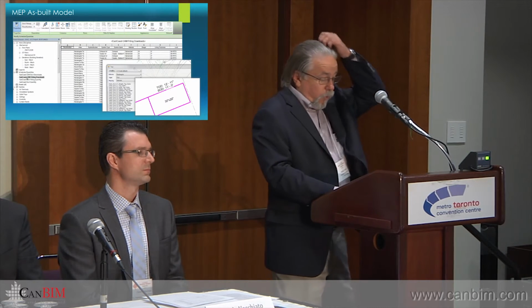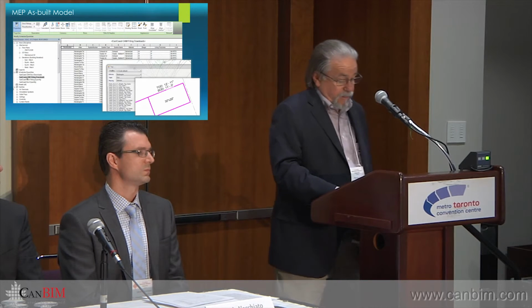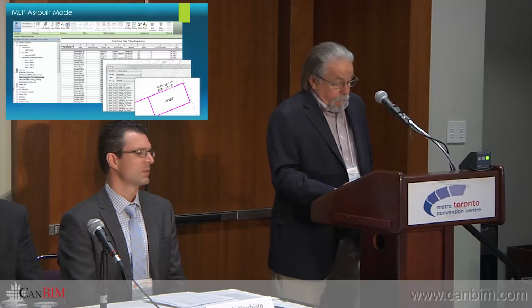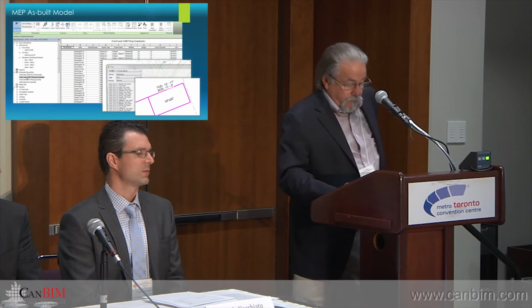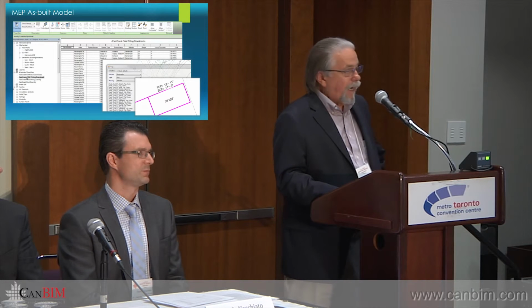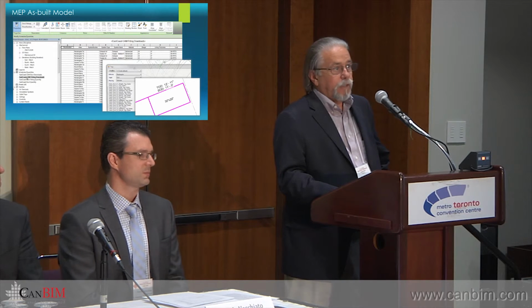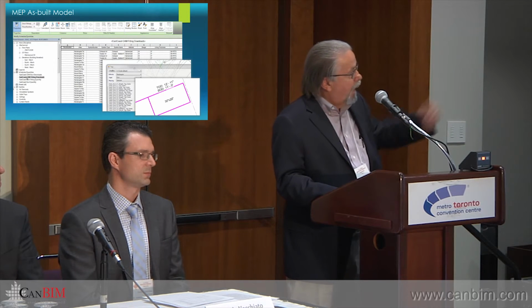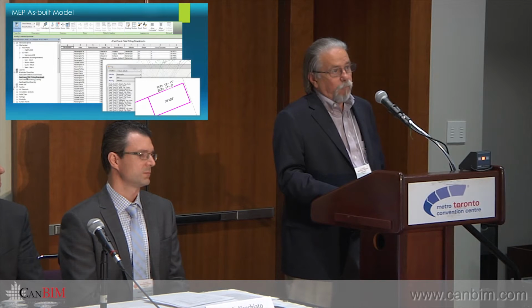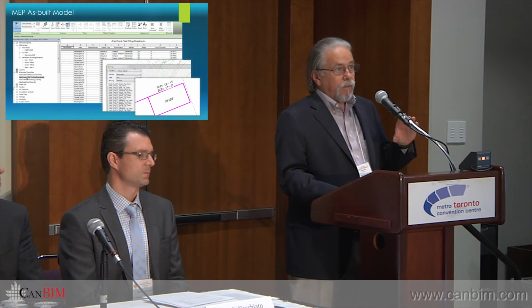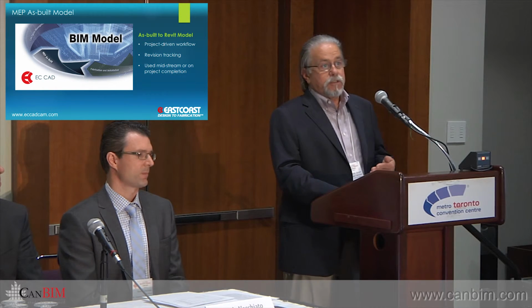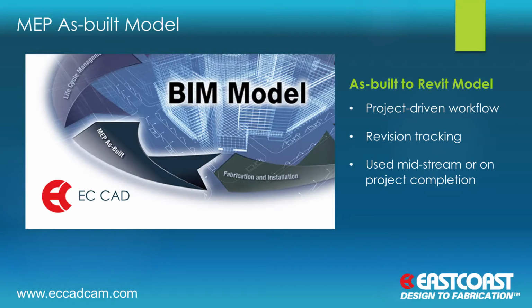We take completed, fully coordinated drawings back into Revit, and put them, like I said, right back into Revit. The data is both geometric and dimensionally correct, and we'll give you all different types of reports out of the system as well. Here is an example of that ductwork being pushed back into that Revit model, and it goes in at the correct level, the correct elevation. We use a revision tracker to help find out what revisions we are putting into the model. So if you've got several revisions, it'll keep track of your latest revisions for you.